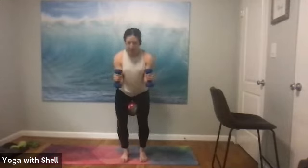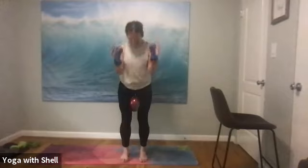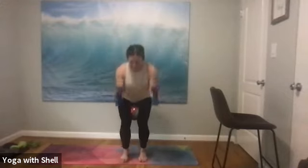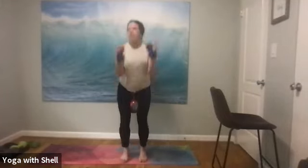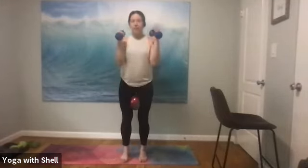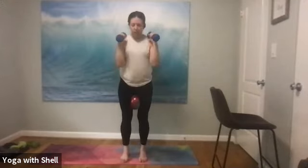Turn your palms up for three, for two. Let's squat and curl, hammer. Woo, inner thighs feel you already. It's squat and curl. You can always do one arm at a time. Breathe through it. Just squeeze as you squat, squeeze as you squat.